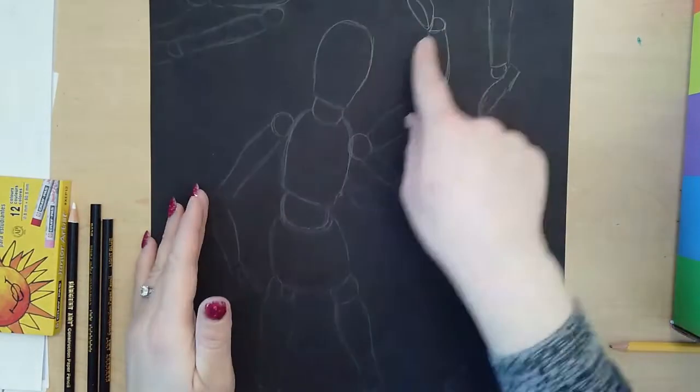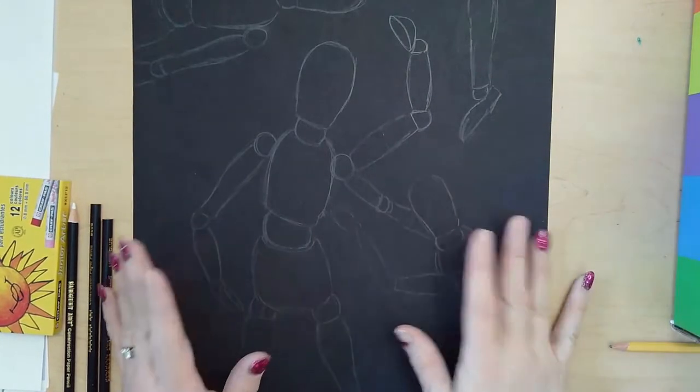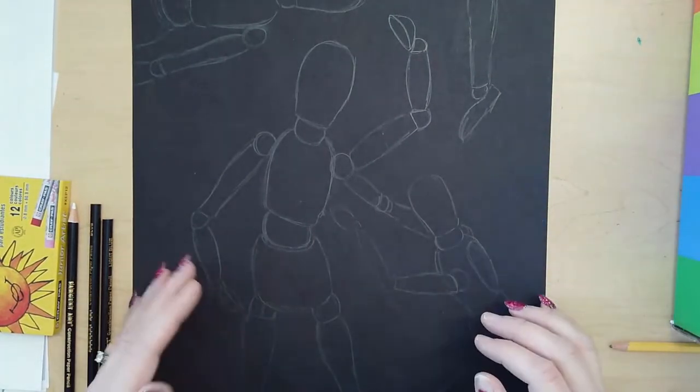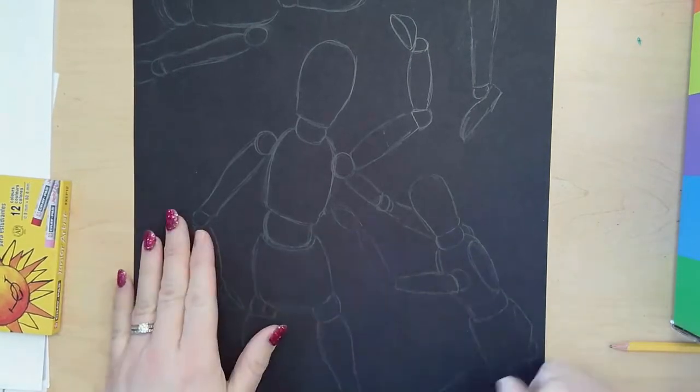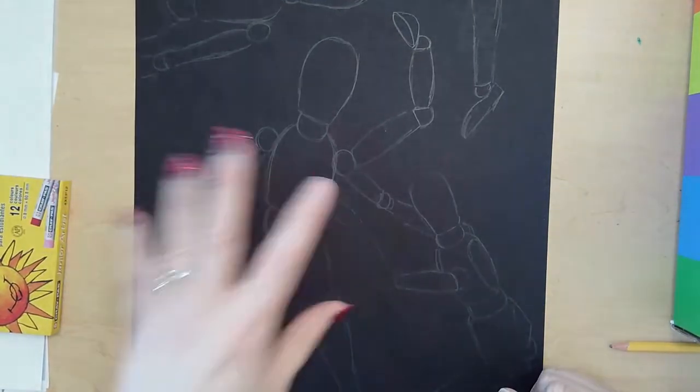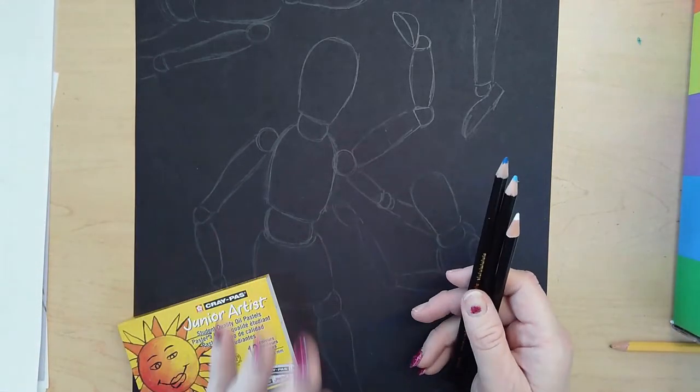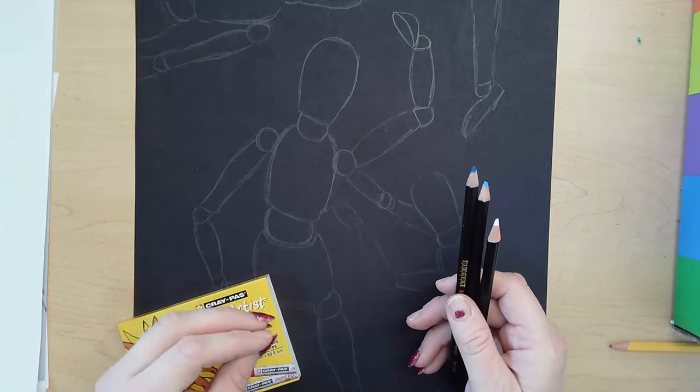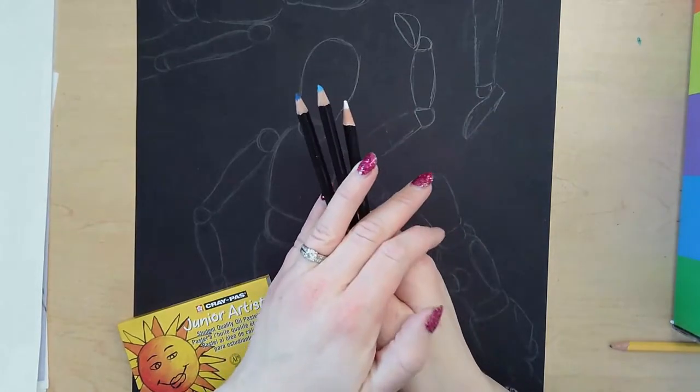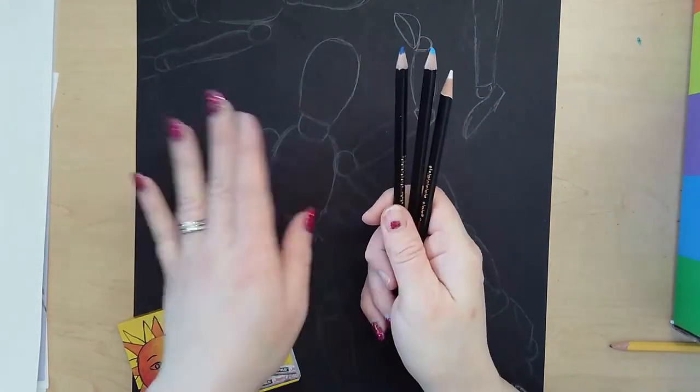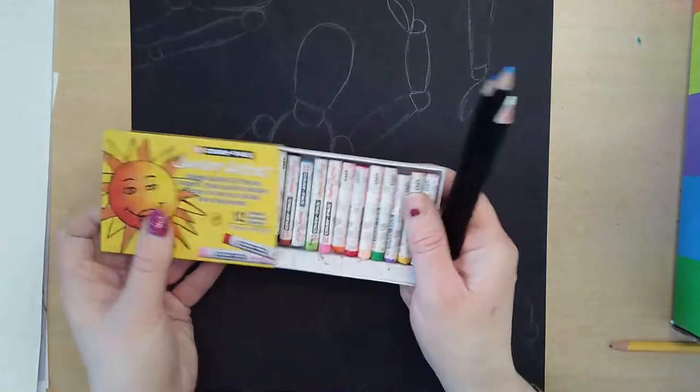I finished drawing all my figures, so I have one big major one and I have parts of other ones popping through in different areas. I feel like I broke up my space really well. So now I'm ready to add some color to enhance this, to give it a little bit more flair. Because our drawing is on black paper, we're going to need to make sure we use colors that are really going to pop off the page. You could use something like chalk pastel, but I feel like that's a little bit tough to get fine details with. So instead I would recommend using either construction paper color pencils or construction paper crayons so that you can have it show up really nice on the black background, or oil pastel. I'm going to demonstrate the color pencil and the oil pastel technique just so you see the difference.